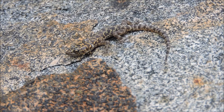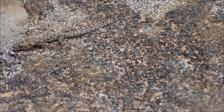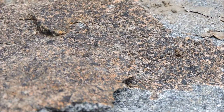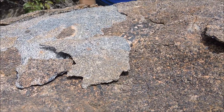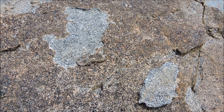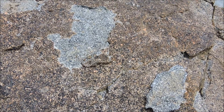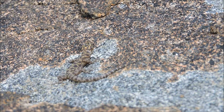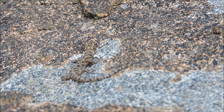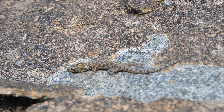The defense this little lizard has: it can run away really quickly — just like that — and get up underneath a rock. The other defense is camouflage. Check out how camouflaged he is on the granite boulders — it's really amazing. But the best defense this lizard has is it'll wiggle that tail really rapidly, the predator will hopefully go after the tail, he'll detach it, and it'll wriggle around for about five to seven minutes and allow him to get away.